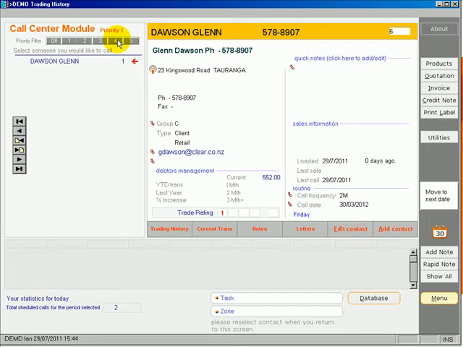So there's the call center module, and in summary what it does is it gives you a systematic ability to work through your client base and make those very important calls that can help improve your sales. There's another module that you can get with the call center module. This particular call center module is designed to work with the individual business owner, or if you've got a team of salespeople, or maybe a team of telemarketers. Let's say that you had a team of people. The trick is to motivate that team of people to work harder. And here's how you do it.